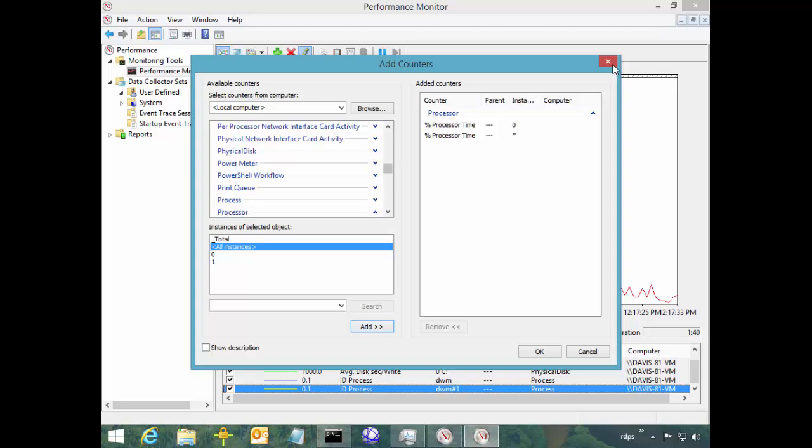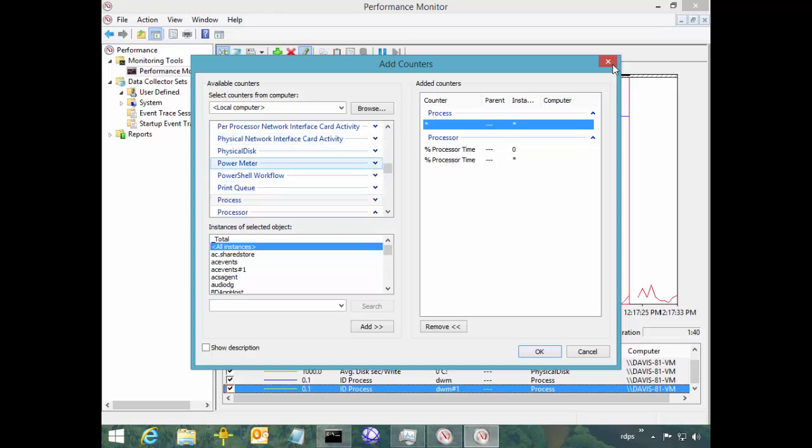The same thing happens when I do that on process. If I say I want all counters and all instances and add that in this way, I get process star star. What that means is the object process, that's once again this window here, which I'm not sure if the mouse is showing up, but I'm moving things around to change the highlight.